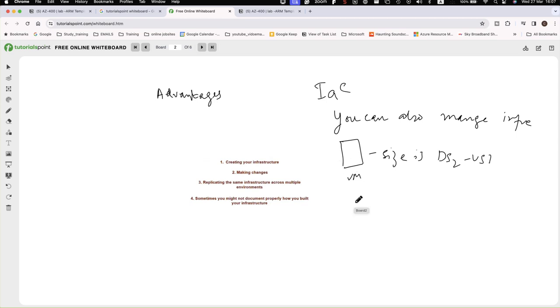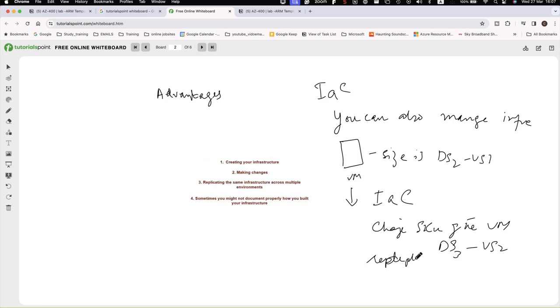And your manager comes to you, Cash, we need to increase the size of this machine. So you will go to your IaC code and just change that property, the SKU of the machine, to DS3 or whatever, and then you redeploy again, and it will change the virtual machine size.